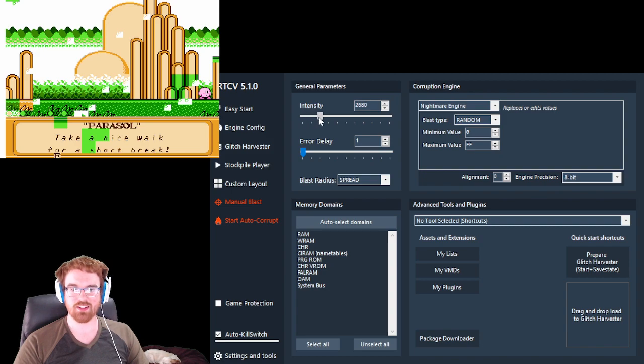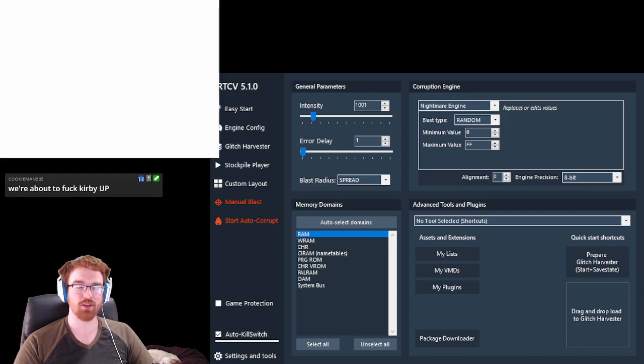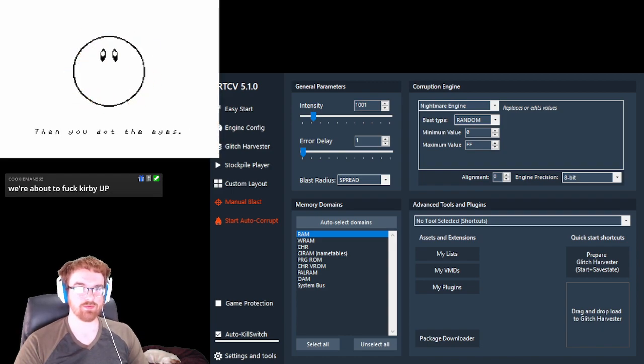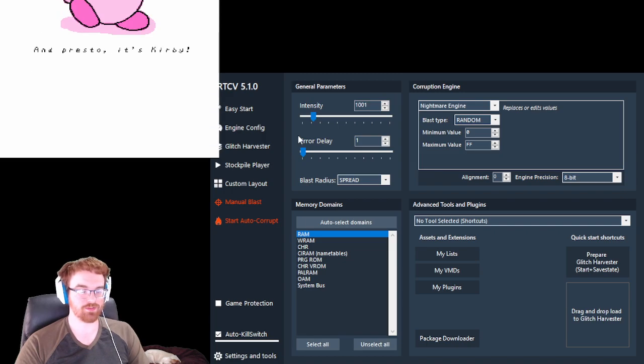All right, let's do a nice big corruption on each of the domains. And then it was saying the blast radius. Okay. Well, multiple domains are selected, so let's do the single domains first. That's true. And we're going to hurt Kirby a little bit.